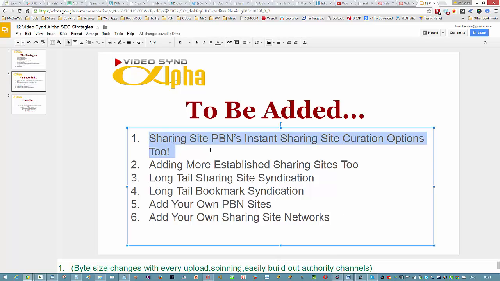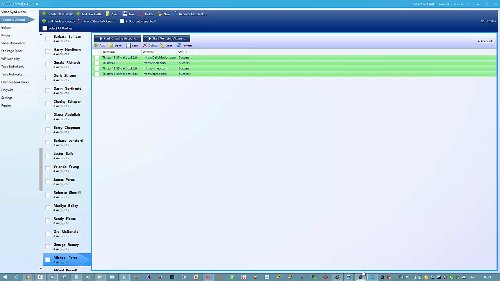So that's an extra thing on top of everything else that we decided over the last couple of weeks or months since we've been building this. Okay. So we're going to add some more established sites in here as well.